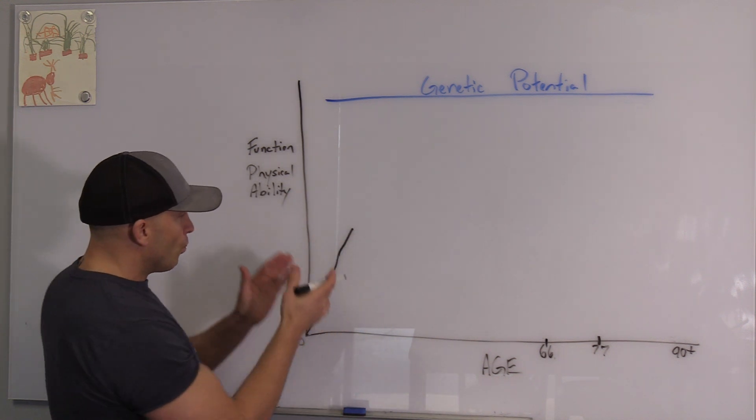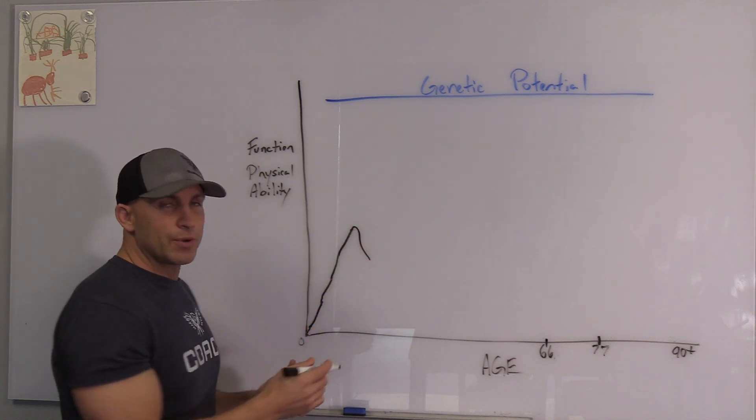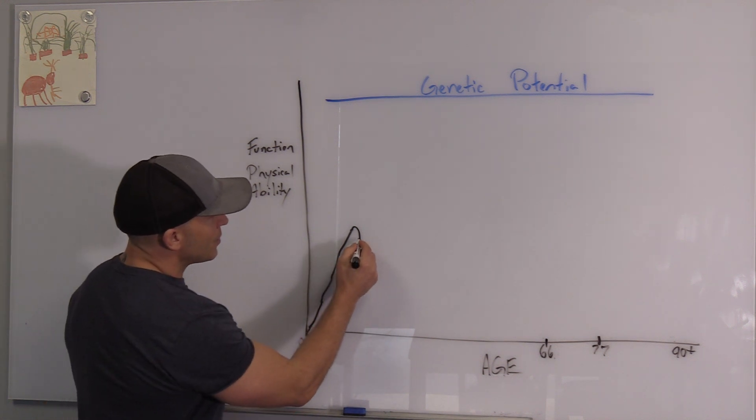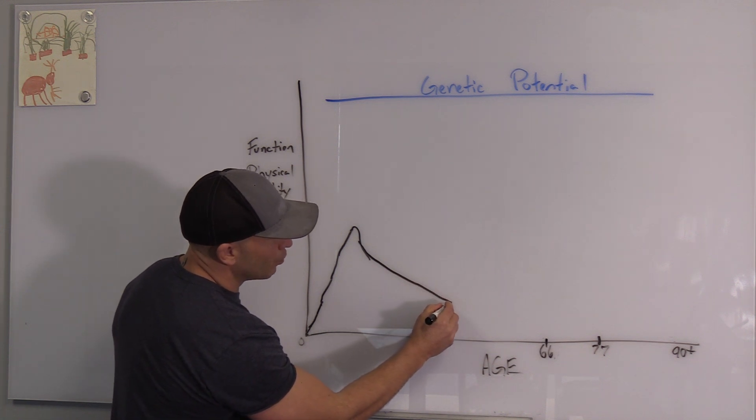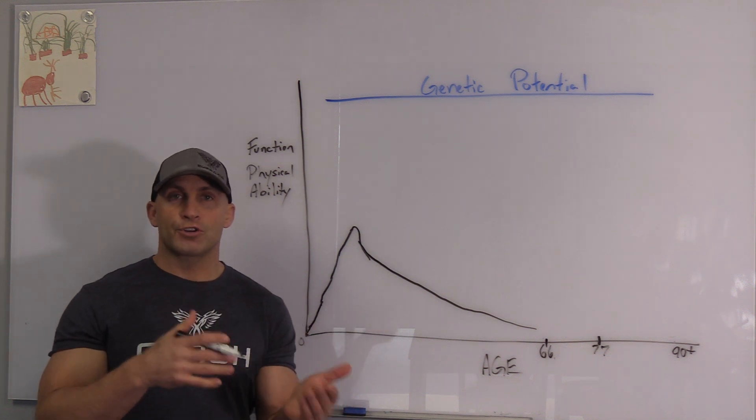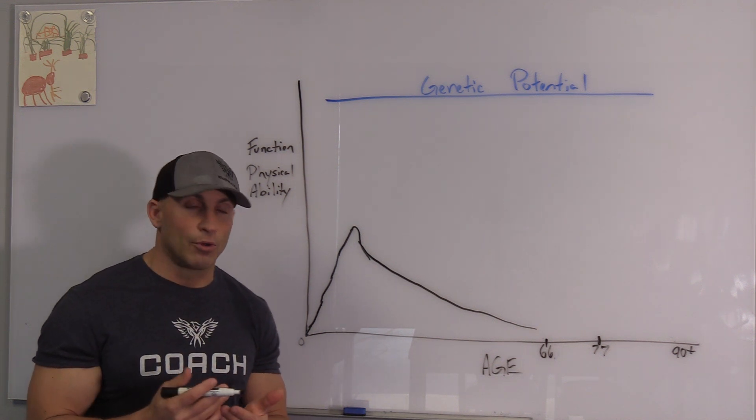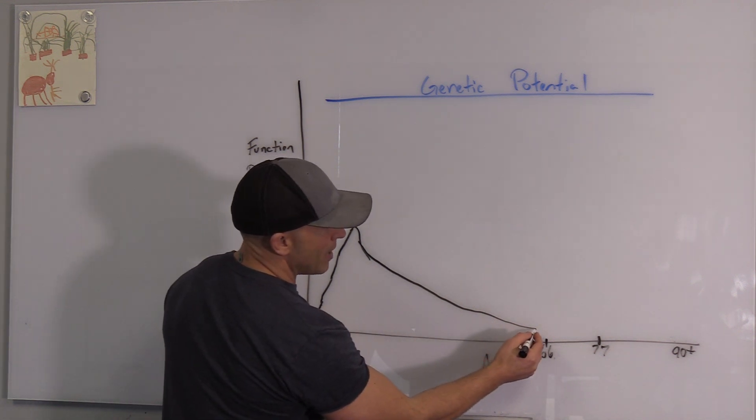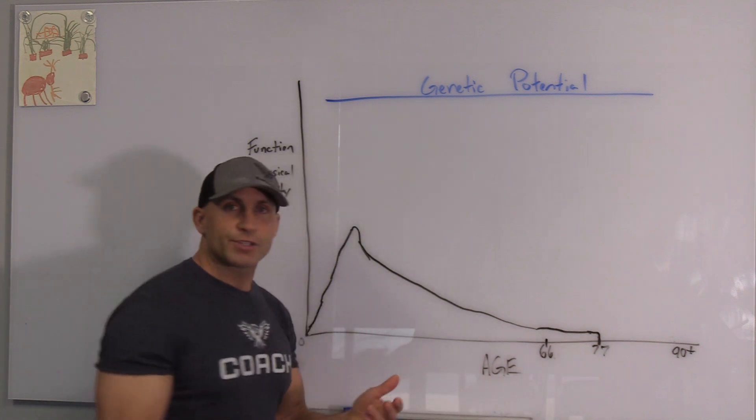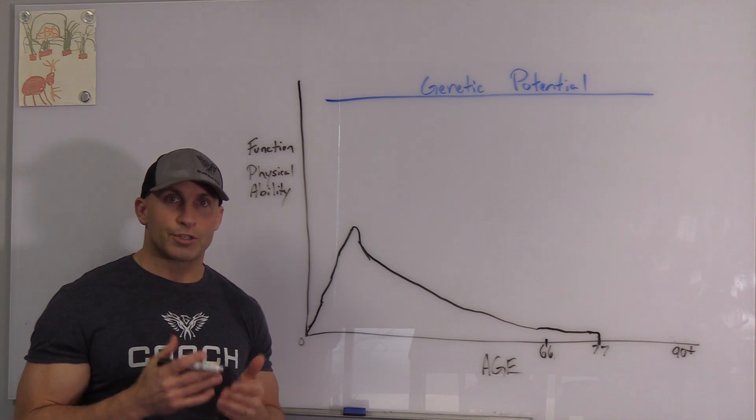So often we make poor choices at a young age and we start to regress. We don't eat good foods, we don't exercise, we eat tons of bad foods and we start to regress. It's a rather quick regression. And then on average, our health span, our functional life expectancy in the US is only 66 years old. We rank 68th in the world. It's terrible. And then so many are in an assisted living home, a nursing home where we can't live by ourselves. And then we pass away at 77, 78 years old. This is terribly common and terribly unfortunate to me.